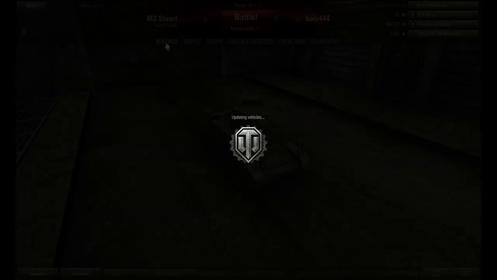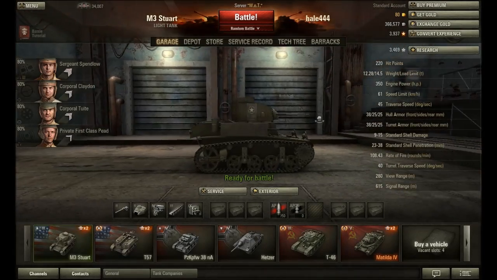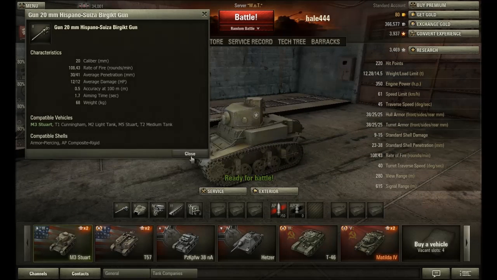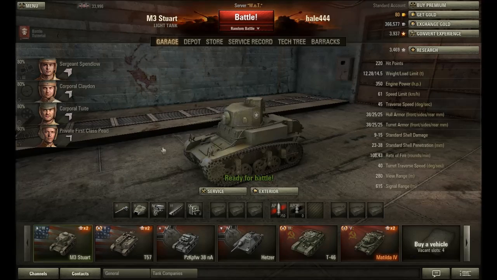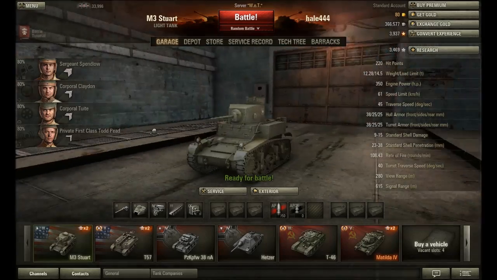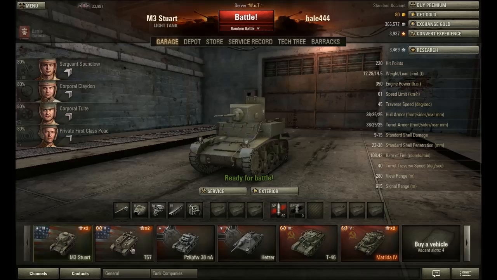So let's actually look at my tanks. The first one's the M3 Stuart. I have it equipped with a 20mm gun. I think that's the, whoops, let's close that. That's the lightest gun. So you can get 2 37mm. One's obviously better than the other. One has a faster rate of fire and more penetration. I got the 20mm one just because of rate of fire. If you get into light tank battles, everybody's kind of zipping around, and having a relatively slow firing weapon kind of puts you at a disadvantage.